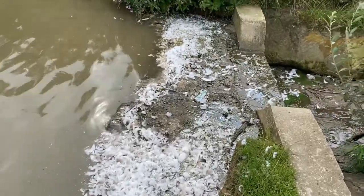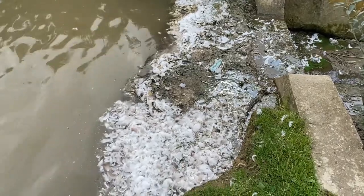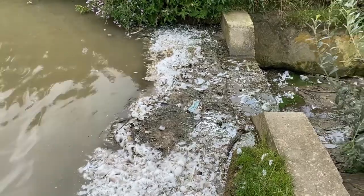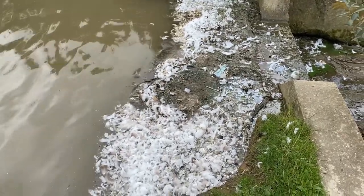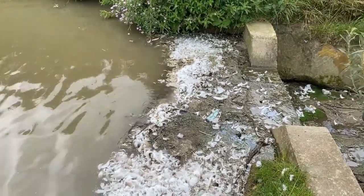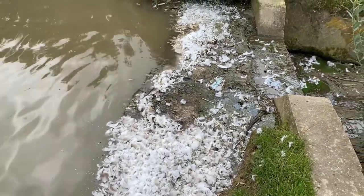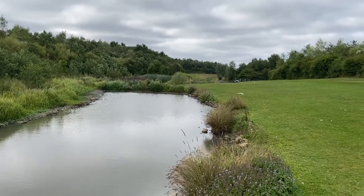Wow, this is interesting. Lots and lots of feathers and straw bits. So that could mean that there was a nest on here, but I wouldn't think so, because if the water level rises, it goes over the top of that into the other bit. I thought it was plastic bags at first, but when I got closer I could see it's feathers. Probably from the swans, because they are white ones, but the Canada geese don't really have that many white feathers, so I presume it probably is, or it could be the seagulls. But whatever, it's a load of feathers. Back in a bit.